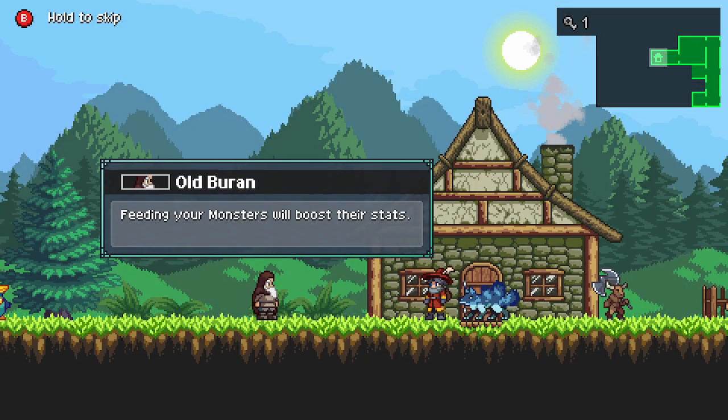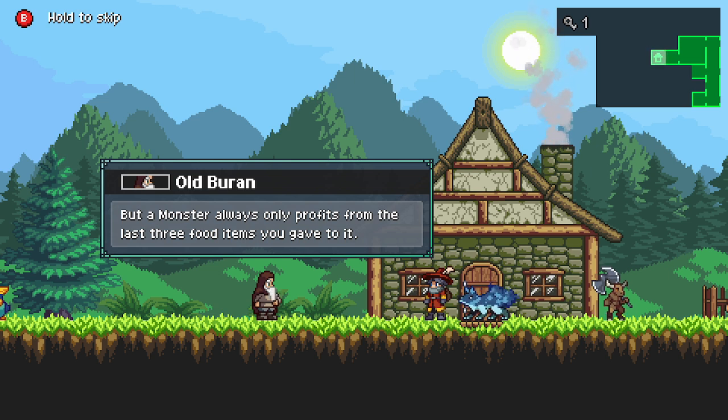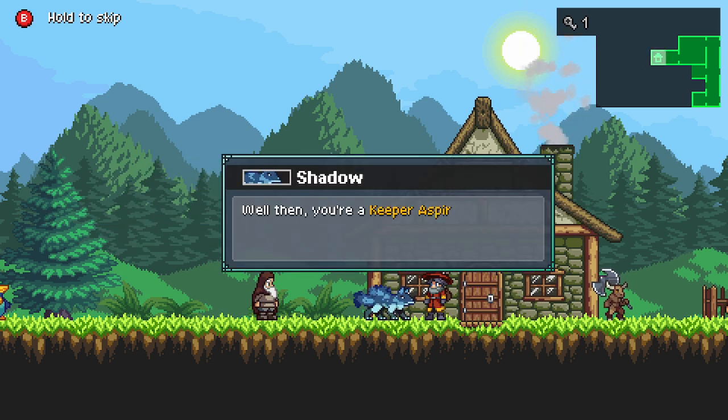Feeding your monsters will boost their stats. Caring for monsters this way is vital if you intend to face more champion monsters. But a monster always only profits from the last 3 items you gave it. Now, good luck on your road as a monster keeper.